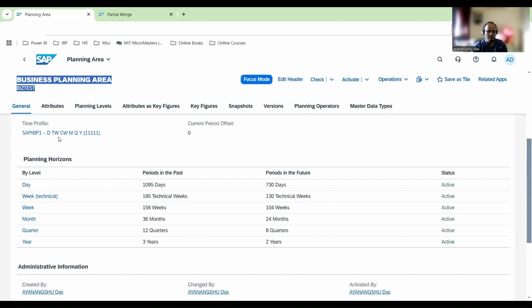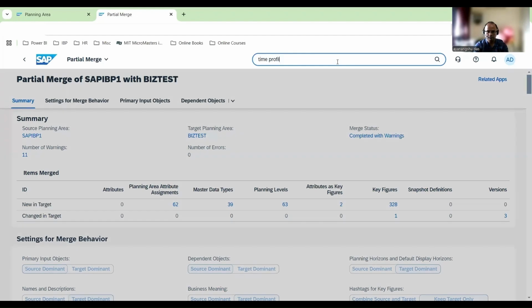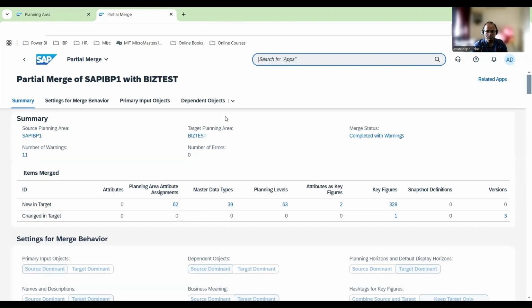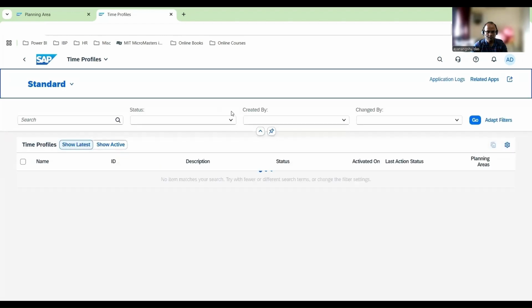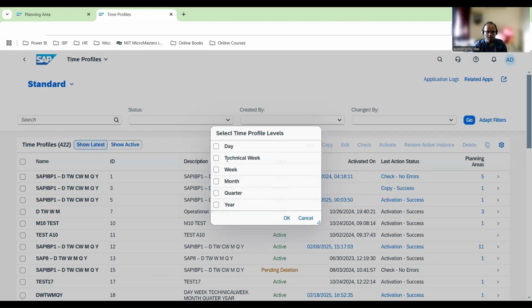Now what we have to do is create a new time profile. So for that, we will go to an app called Time Profile, and we'll click on new. The time profile asks us at which level we want it.